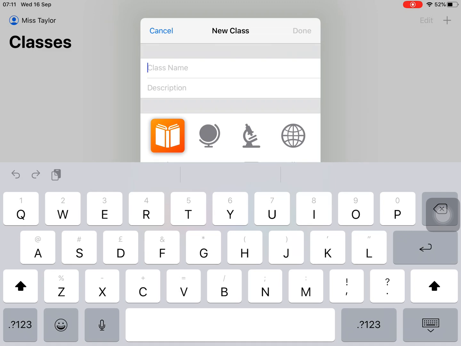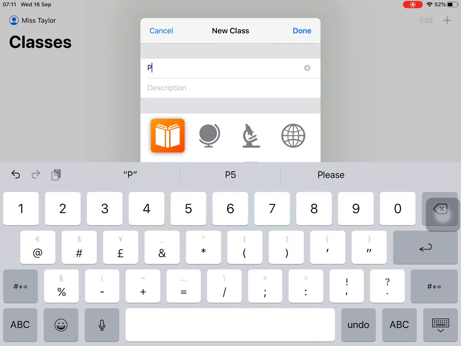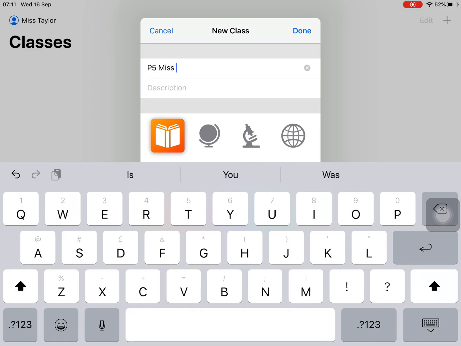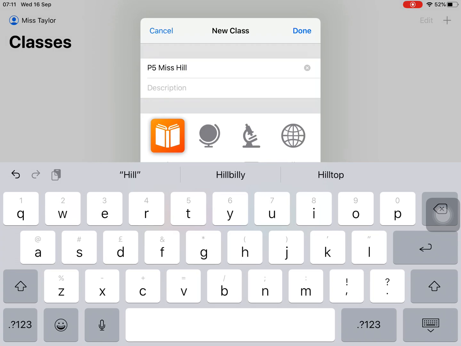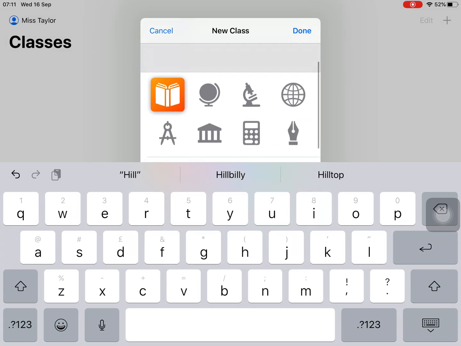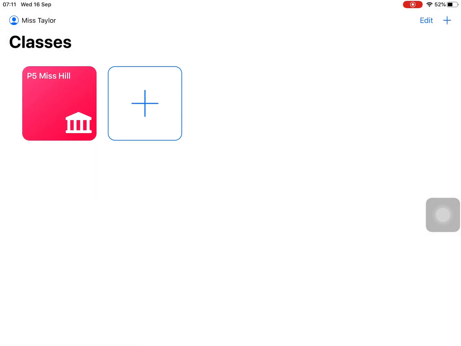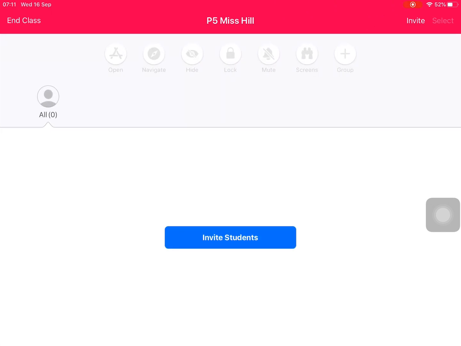So for the purposes of training, I'm going to be P5 Miss Hill. I can then use a symbol and a colour and that's you ready. Then all you need to do is tap in to your class and invite your students.